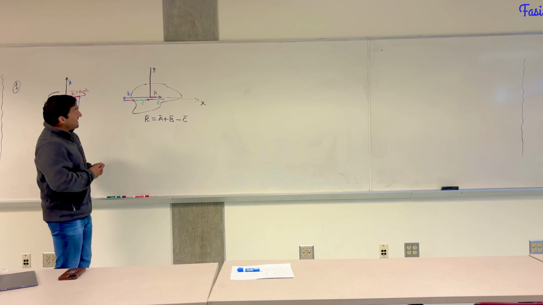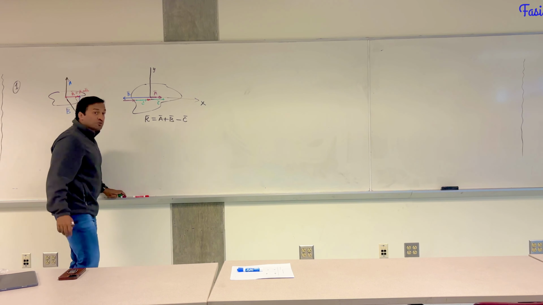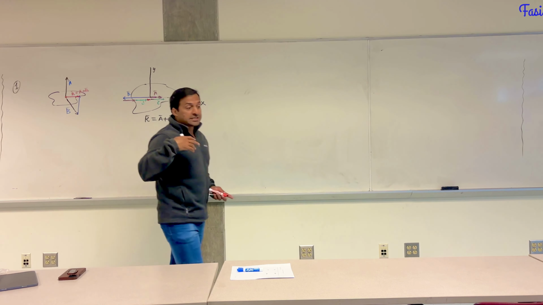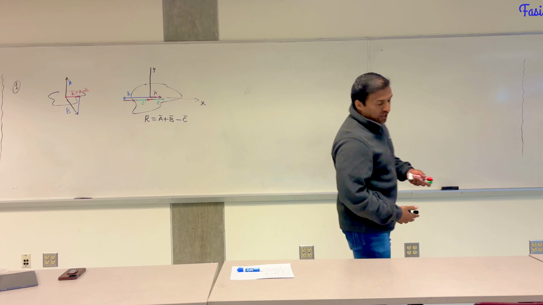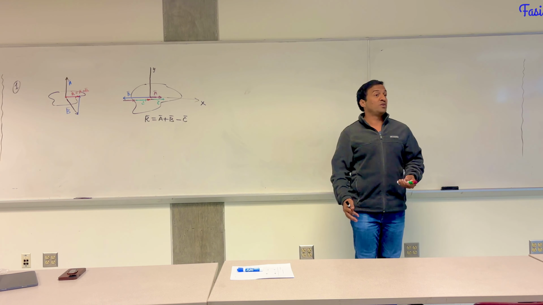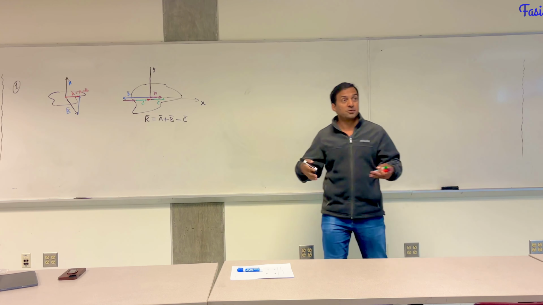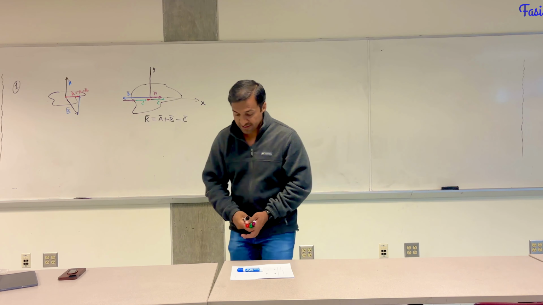And again, this diagram was easy, but with this kind of diagrams, you have to be careful. When you try to draw them on a page or on boards, they are hard to visualize. The best way is to just stare at the diagrams and think about them. That's how you get the visualization, like how the resultant is turning out to be.